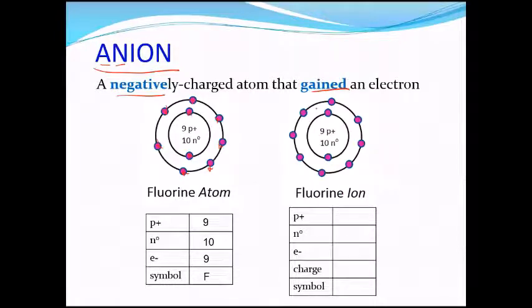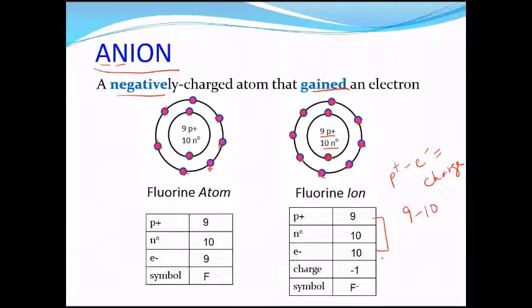Looking over here, same thing. We've got 9 protons, 10 neutrons. That's not a problem. Now count your electrons again. 1, 2, 3, 4, 5, 6, 7, 8, 9, 10. Okay, so 10 electrons this time. So what is the charge going to be here? It's the difference between the protons minus the electrons that should give you your charge, by the way. Yeah, it's going to be a -1 because it's 9 minus 10. So we have 9 positives and 10 negatives. So obviously it's going to be a -1.